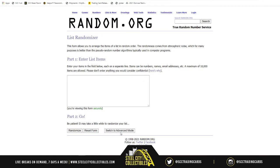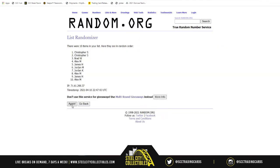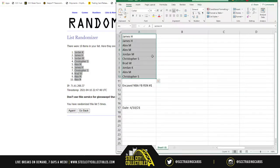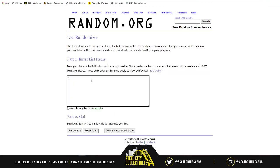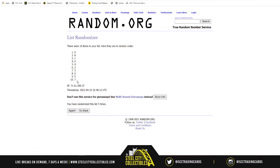First up, we fill the list with all ten spots and randomize five times — one, two, three, four, five. Jordan on top, Alex on bottom. Now the important part: numbers start off with one, two, three, four, five, six, seven, eight, nine, and zero. Randomize five times — last time, number five: nine on top, seven on bottom.